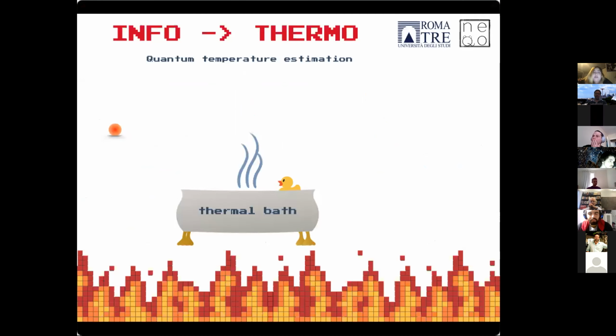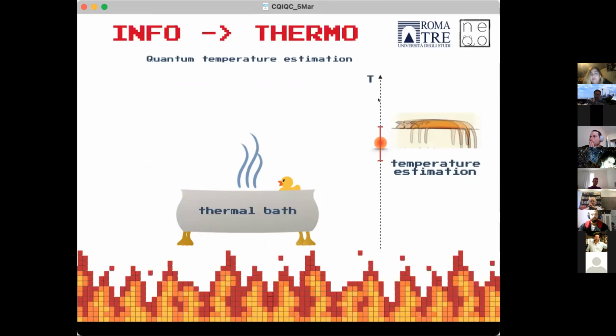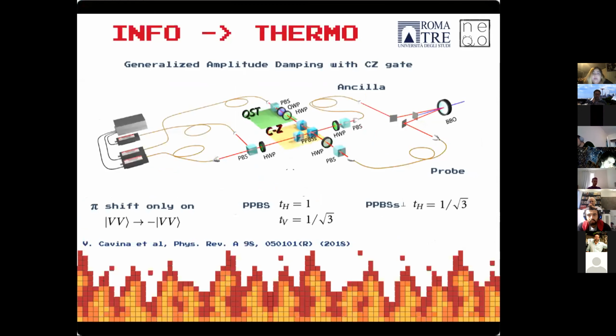Next, going on, the other thing you can do is now perform a true temperature estimation process. So you still have your qubit probe and you make it interact with your thermal bath. And then instead of deciding if the bath was hot or cold, you measure the temperature, and you are interested mostly in determining the error associated to this measurement. The way you model it is still through a generalized amplitude damping channel, but we performed it in a different way, basically changing again the way that the decay rate is introduced. I will go just briefly through the setup because we will need it later on, just so you know what is happening.